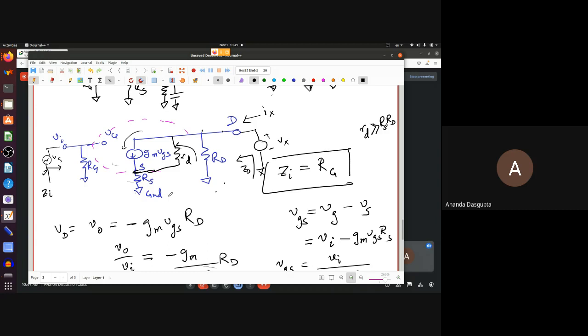So two things that you have to do on your own. Calculate Z0 for the self-biased circuit, and also with unbypassed RS, because with bypassed RS it is the same calculation as before, as for the fixed bias circuit. And then take into account the FET's own impedance, the drain resistance, and then repeat the calculation for AV and ZO. ZI, you don't have to repeat, it gives you the same result. So that's your homework.